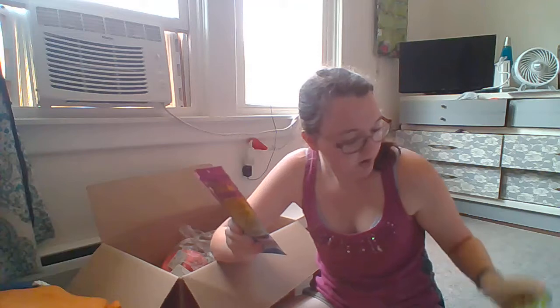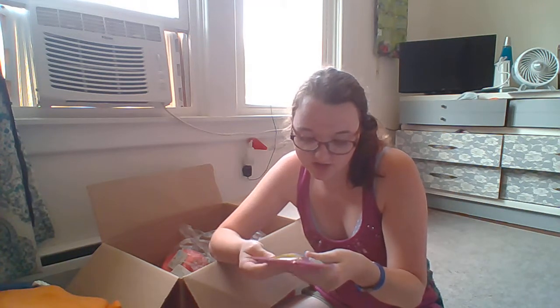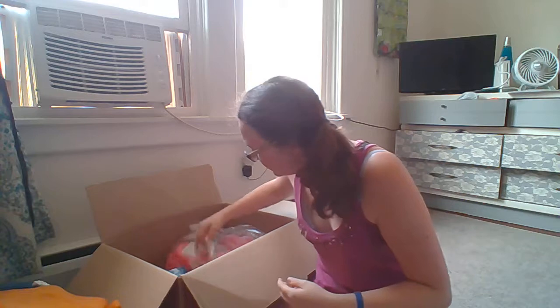These are Crazy Dogs treats — same type as the earlier ones but four ounces instead of three and a half. Beef flavor with approximately 200 rewards. Made in the USA. Ingredients are pork liver, barley flour, whole ground potatoes, beef, and potato starch. No grain — good for him. It does have a little potato starch, and I don't always love giving dogs starch, but potatoes are okay as long as they're not just filler.